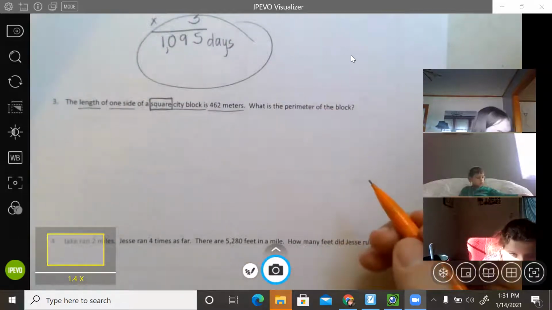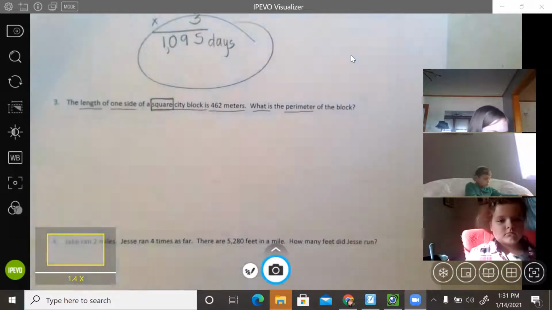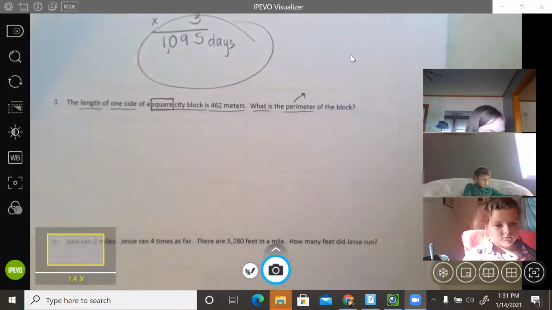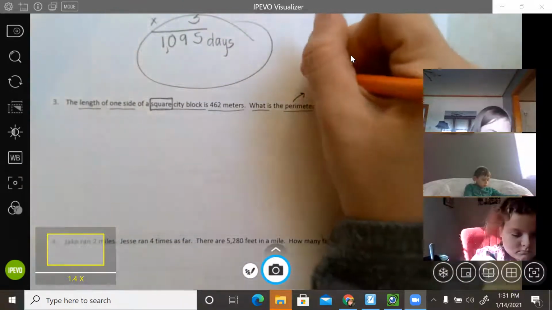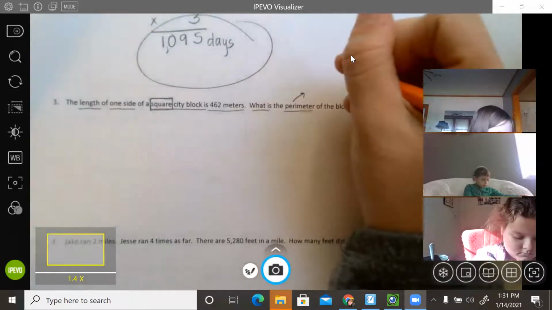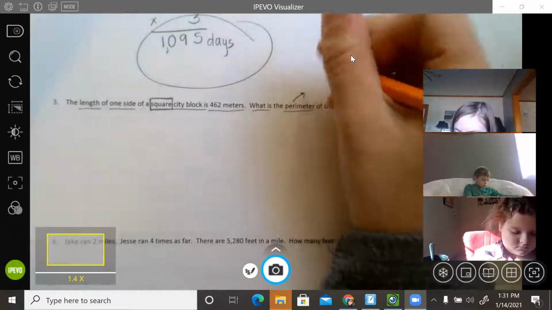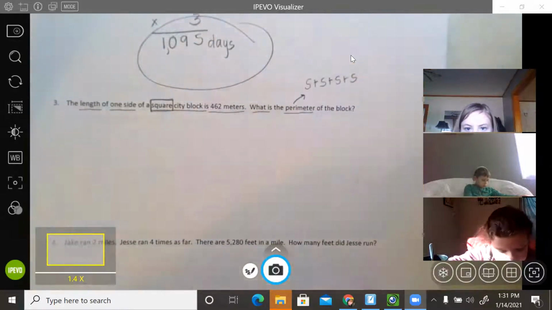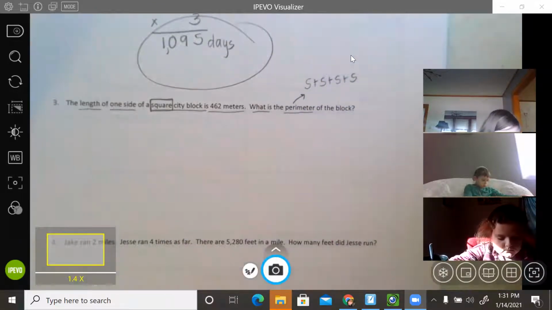Okay, and what's our job, Hunter? What do we need to figure out? What is the perimeter of the block? So Hunter, think back, and I want everyone to write this down as a note. What is perimeter? What do we do when we're finding the perimeter? It's the outside of it. What do we do with all the sides? Add all the sides together. Good. So for perimeter, side plus side plus side. Write that down. Adding all the sides up. Whoever said length times width, that's how we find area.